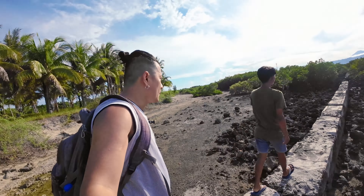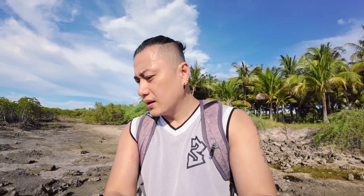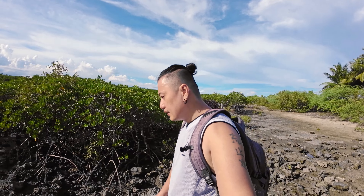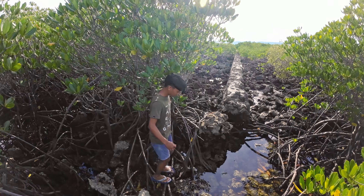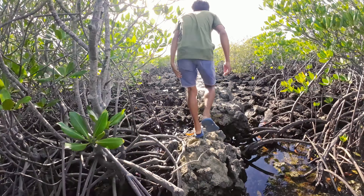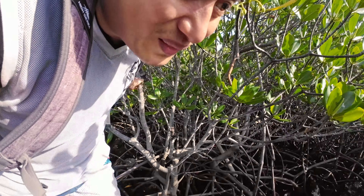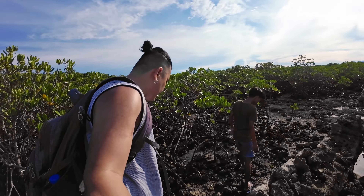In this part I'm already with Mark's older brother, Ryan, and he took me on this challenging path to a place called Ermita, which I will show you later on in this video. This part of the video is nice to watch so you can see this path, which is already destroyed because of a typhoon. But still, if you want adventure, it's still a good place to visit and challenge yourself.